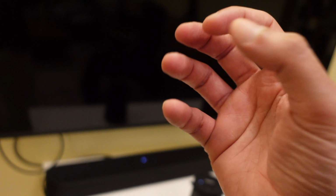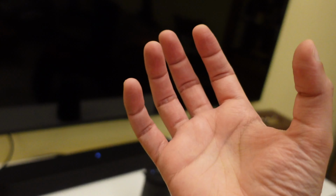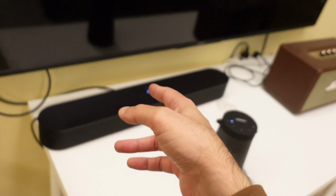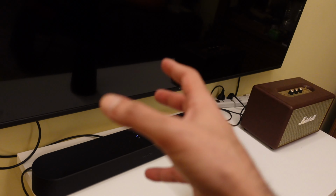And the reason I keep buying new speakers and experimenting is, of course, because I love new speakers and technology. But also sometimes when you have a new speaker, you're able to listen to the same song and hear some new instruments being played in it. So I've been listening to music for the past 25, 30 years. And the Sonos Beam 2 actually does justice to some songs which I'm hearing after a long time. They sound different in a longer room. They sound different when I play it when I sit on this chair and I'm here.